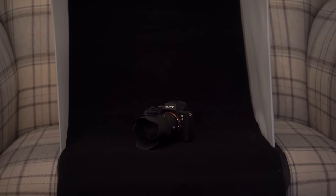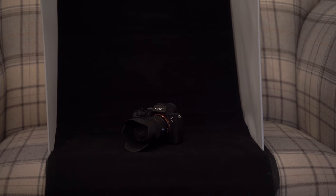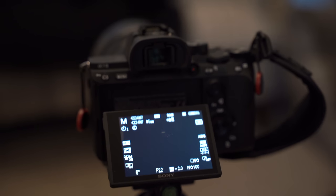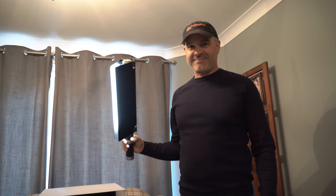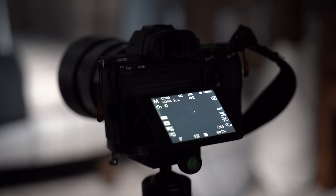And we've gone for a sort of infinity curve with a bit of black. This is just a cheap light tent that we've picked up. And obviously the reason why we need a nice slow shutter is so we can do some light painting with the lovely IceLight. So we'll turn the light off and we'll show you what it's like.